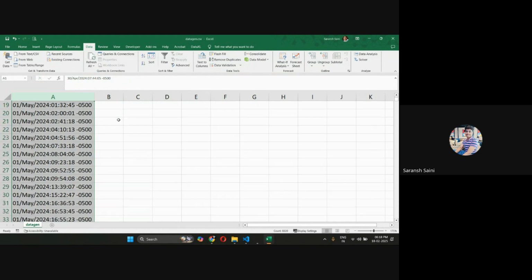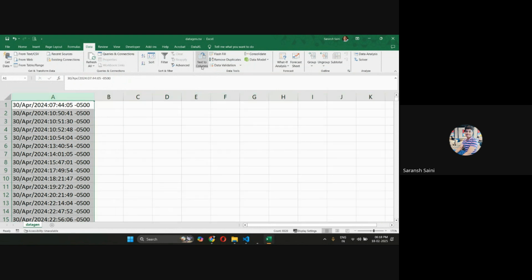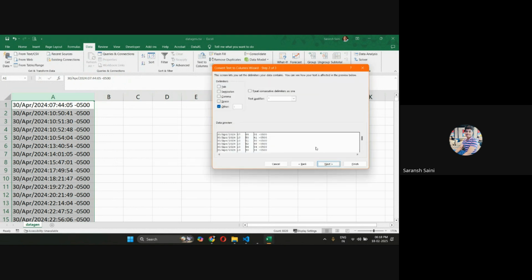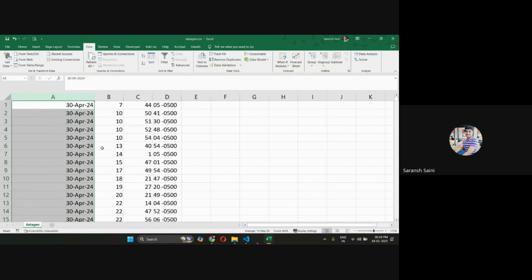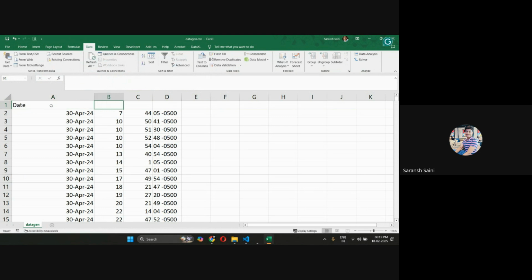There is already data. Okay, let's just do one thing. Delete everything over here. And next, by colon, next, finish. Okay, can you see this? We only needed the R. Also, we needed the minutes as well, but we have no use for the seconds and the time zone, right? So we have the R. Let's just name these: it's date, it's R, and it's minutes.